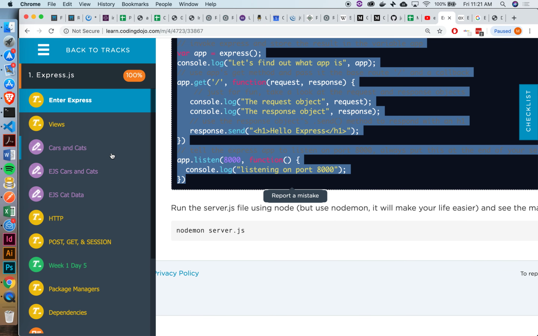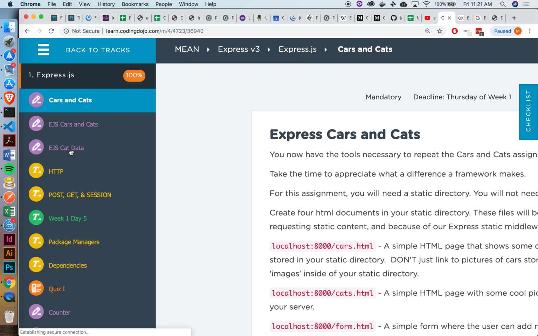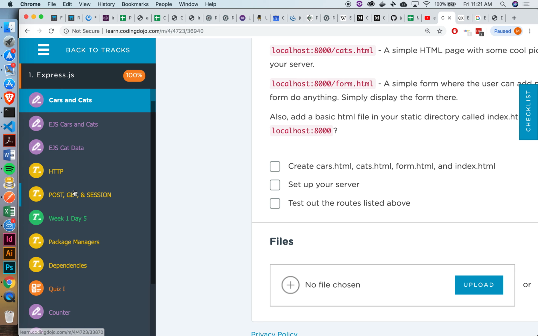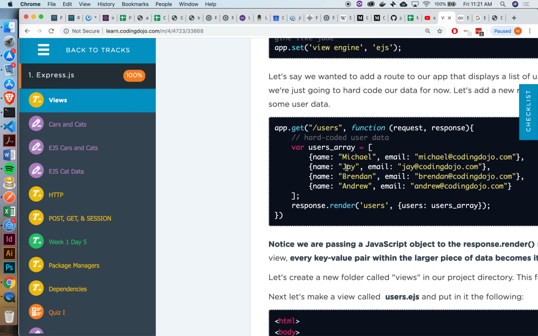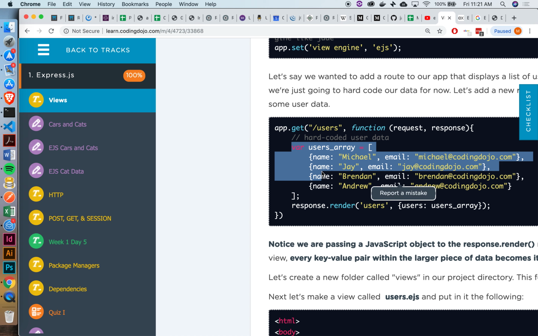And in this assignment, or maybe it's not this assignment, sorry. Or maybe it's in views. Hang on one second here. Okay, here we go. So we have an example here in this views assignment of some user data. So we've got this array of users, and what we're going to do here in our template is we're just going to iterate through those. So just kind of show this is how we're going to do it in EJS. All right, so normally we wouldn't do it this way. We would obviously be grabbing this information from a database, but for now we're just going to hard code it.